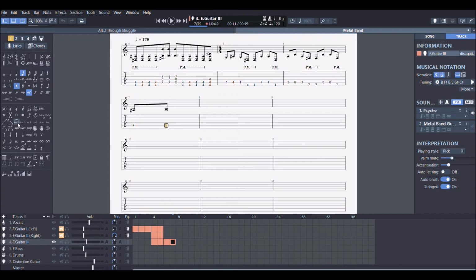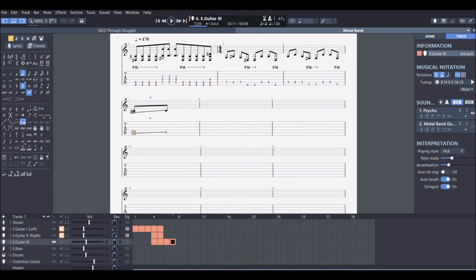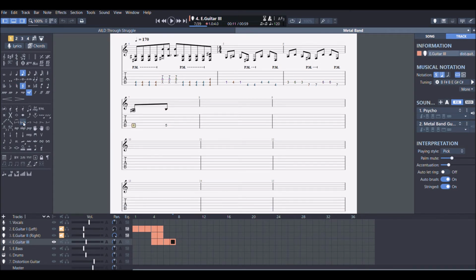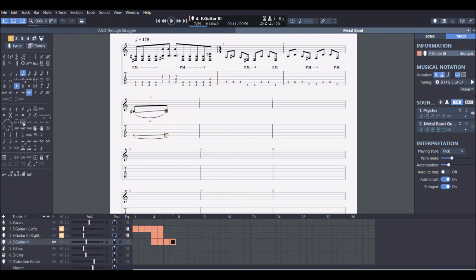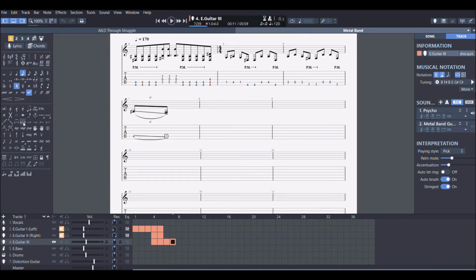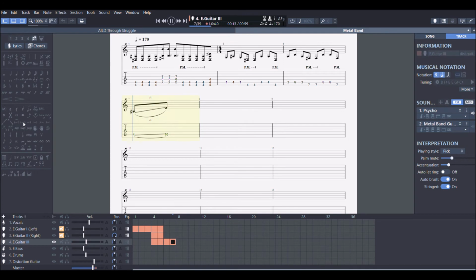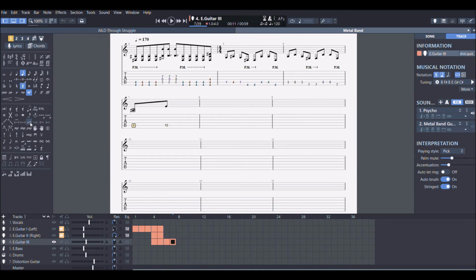And then I can also do what's called a slide. Sliding is another guitar technique. Well, actually, I think it's... You're supposed to be able to hear it. Yeah, it's not working.